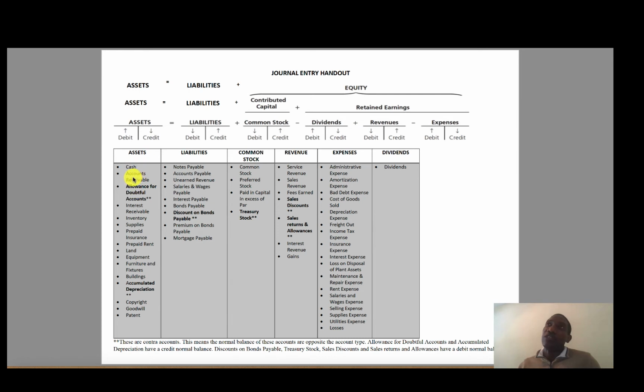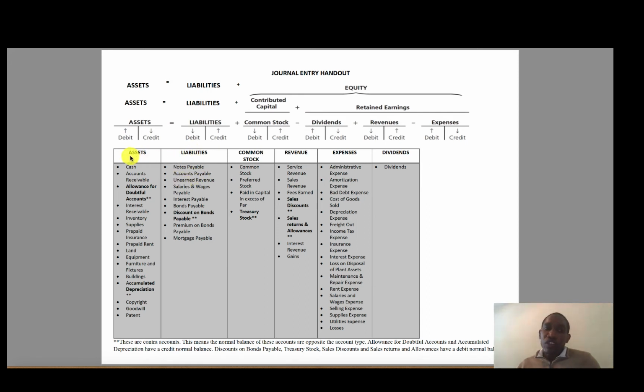And that's what an account is. It's just a bucket that is used for all similar transactions. Okay, so the cash account tracks all activity related to cash. The accounts receivable account tracks all activity related to accounts receivable, and all of these accounts are part of assets. Same thing on the liability side. Anytime a company engages in an accounts payable transaction, it will be recorded in the accounts payable account, and accounts payable is always included in liabilities.